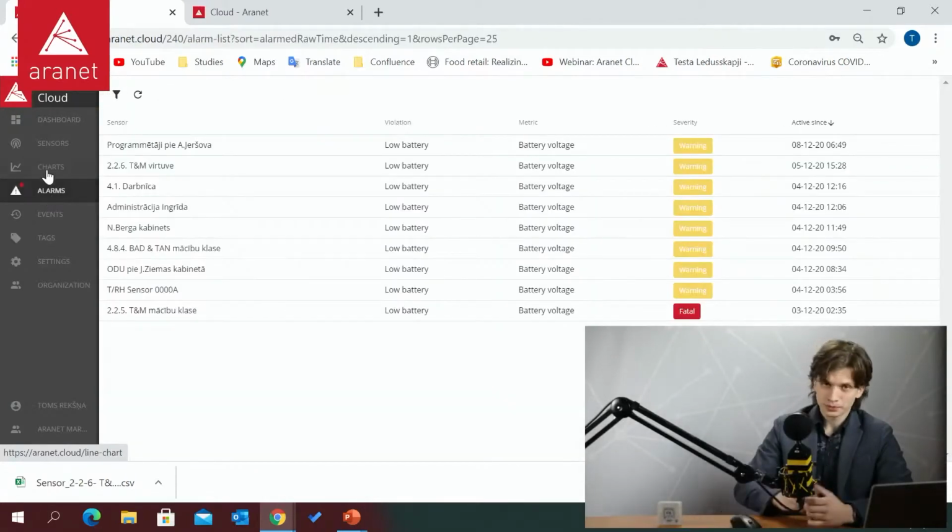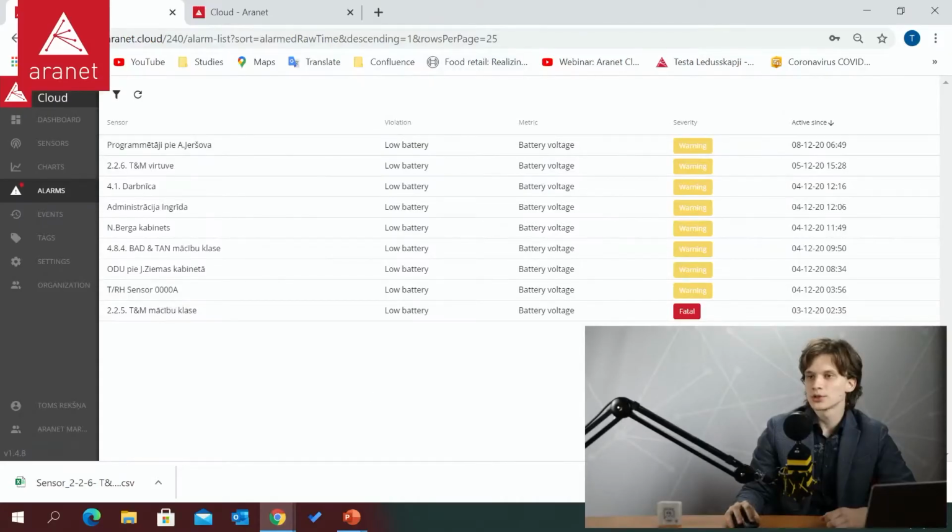So moving on, alarms is a new thing that has been added since the last version. For the time being, we only have alarms for batteries, but do not worry, we have the alarms also for sensor readings coming quite soon. I will show you also in the roadmap part a couple of screenshots regarding these other alarms. But for the time being, here you can see all the alarms. So this is where for the time being the batteries are starting to die, and this is already fatal.